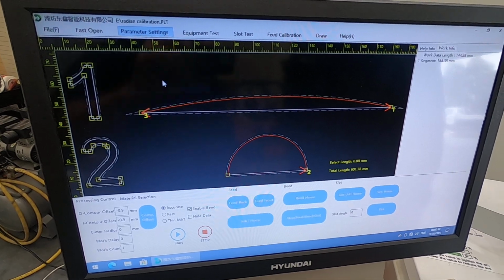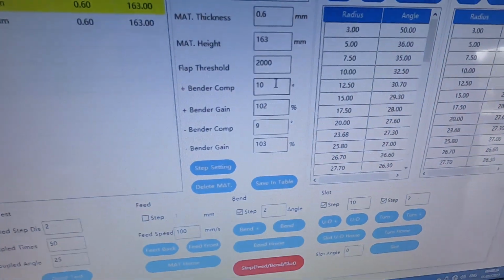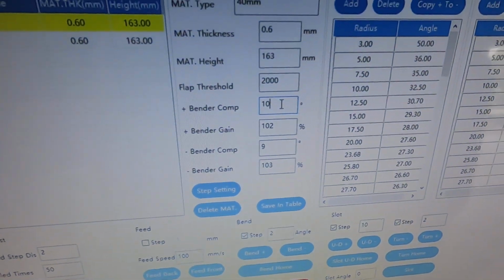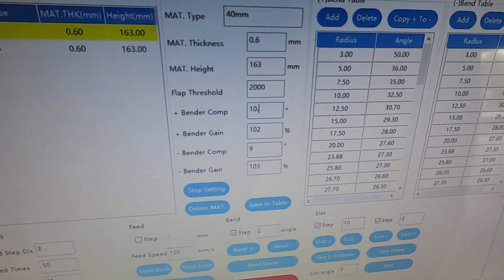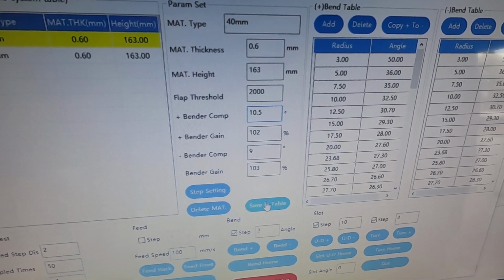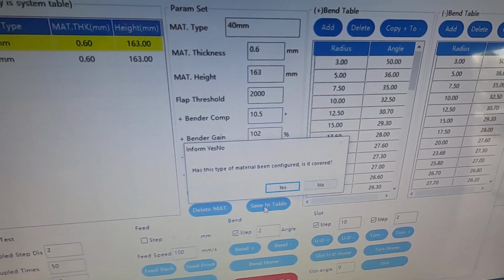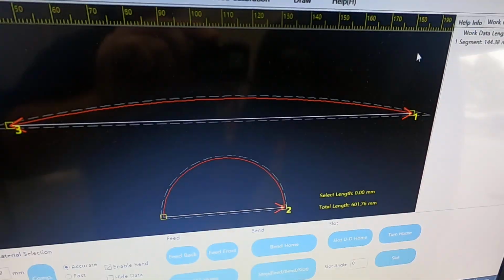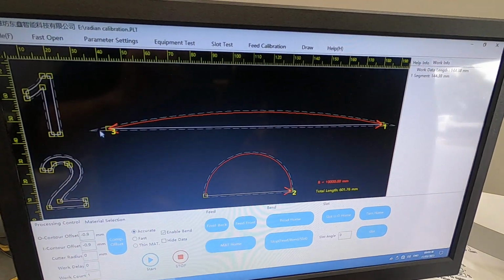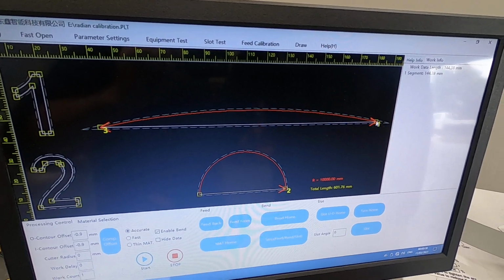Parameter settings, bend table settings. So on a bender comp, I'm going to just add a little bit to it. So is it 10? We'll just add 0.5. It wasn't too far off. Save in table. Again, working from the left-hand side to the right while holding control.